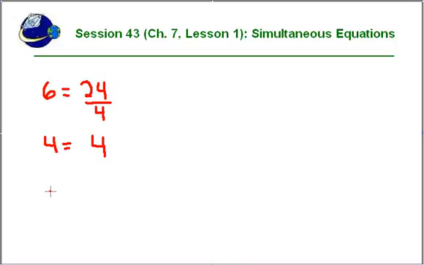Now, one of the statements that we had earlier on about solving equations was that whatever you do to one side of the equation, you have to do the same thing to the other side of the equation to keep them equivalent to each other. So for example, if you were to add something to the left side of an equation, you'd have to turn around and add the same thing to the right side. If you're going to multiply the left side of the equation by a particular value, you have to multiply the right-hand side by that same value. Well, let's take a look here at what happens.